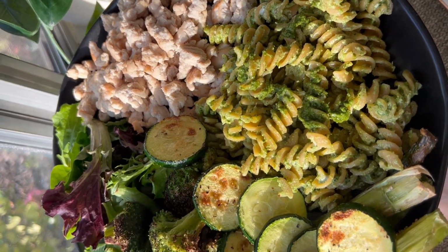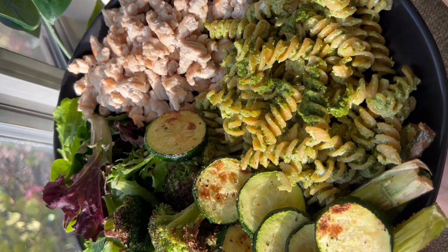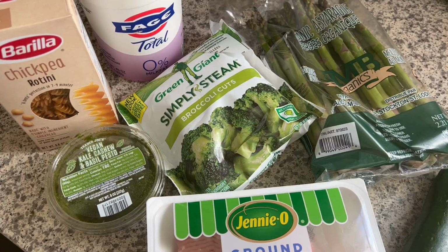Today I'm going to be showing how I make my pesto pasta. Well, how I put it together, because honestly, I don't make anything. It is super simple and it's done in no time. Let's get straight onto it.